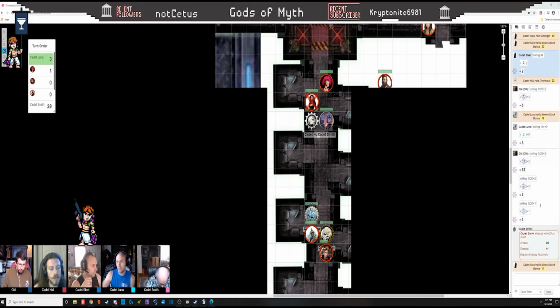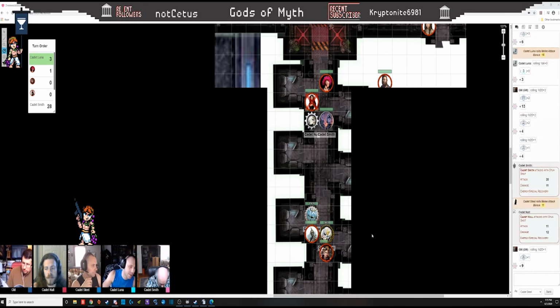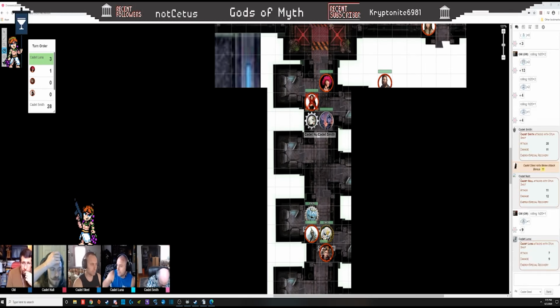Cadet Luna, I'm gonna shoot him with the stun. Okay, that's fine. Your roll will be at -4. Roll, and then we'll roll with the stun and subtract 4 from it, because you're in melee. Right, you missed.